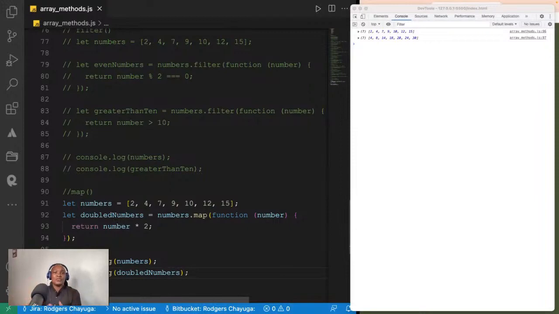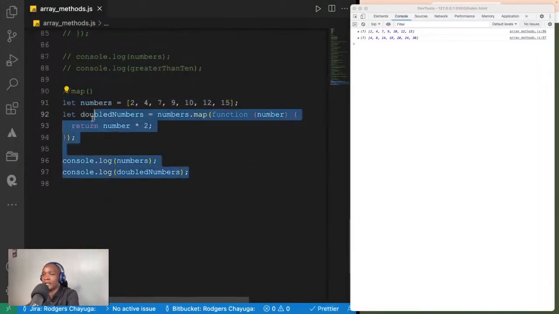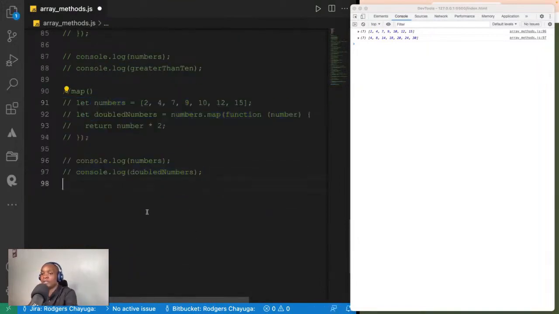So many questions when you're interacting with an interviewer, they might ask you, having this array, I want you to calculate the sum of it. How are we going to do it? Are we going to say, for instance, let me just copy this and comment this one. Then I'm going to have reduce.